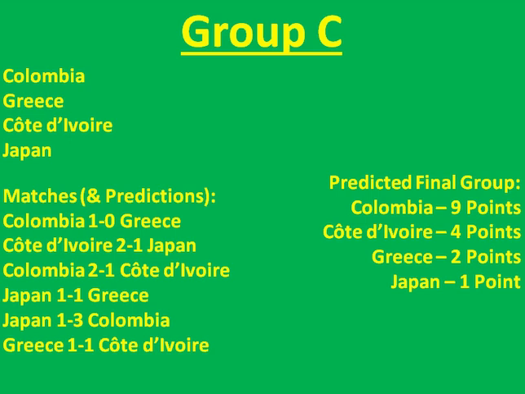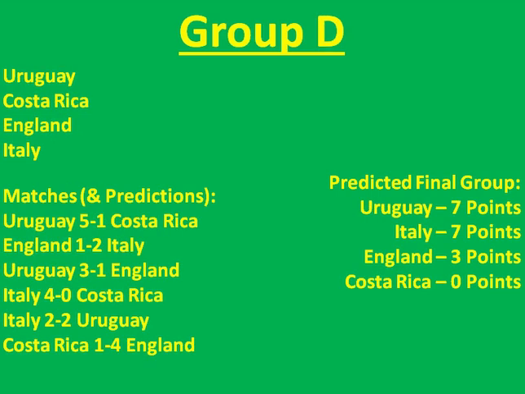Now let's go to Group D. Group D is a very interesting group because we have 3 teams that have previously won the World Cup and 1 team that, in my opinion, just doesn't need to be here. Now, as someone who lives in the CONCACAF region, I understand that Costa Rica are a very good team here, but on the world stage, they are not.